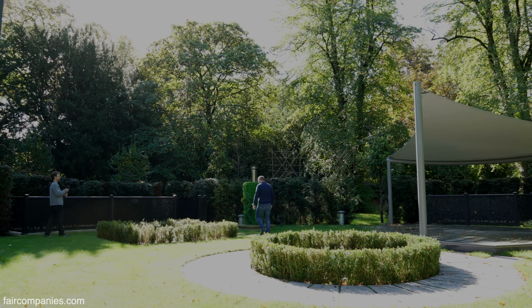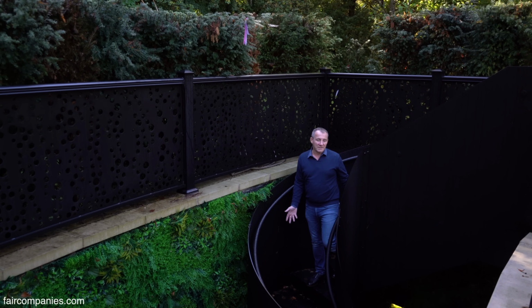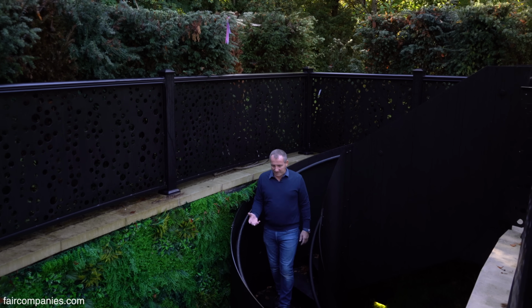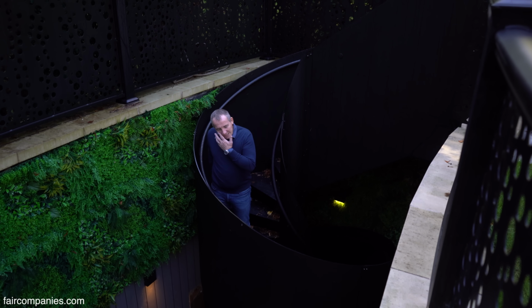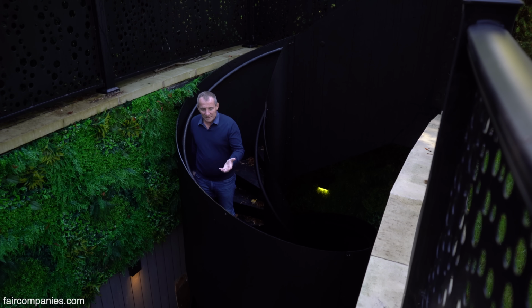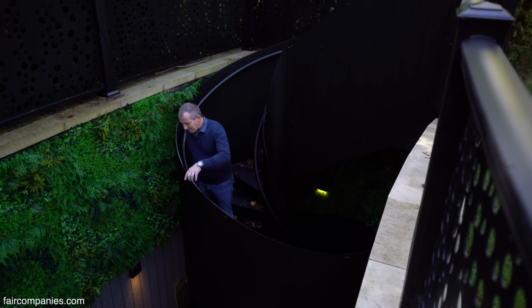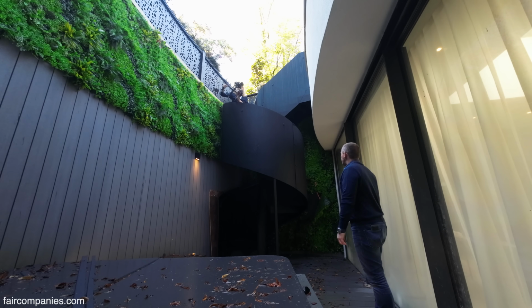So the idea here is this is the staircase that you use when you're within the house and you want to come to the garden. It's winter time, so it's not really in use, but the idea is you've got an outside amenity space, completely private, with a sunken hot tub and an outdoor fireplace. But the light well is also serving to connect you with the garden, so you can pop out of the main living space and use this to draw you up into the house.